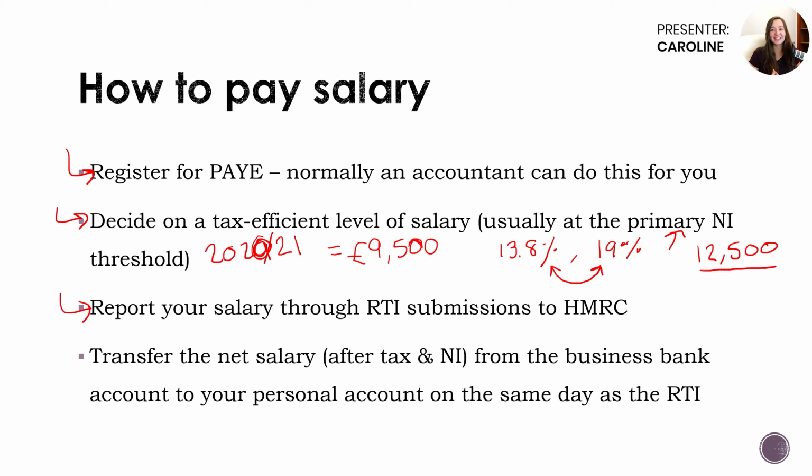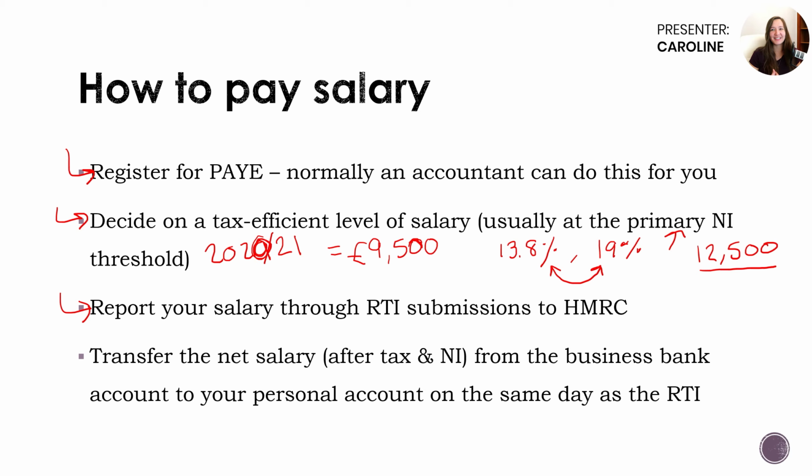And this repeats throughout the year. So then it's July, August, September, and then the payment is due by the 22nd of October for that period. Then it's October, November, December, it's due in January, and then finally the last quarter is January, February, March, which is paid in April. And it's always on the 22nd of the month.